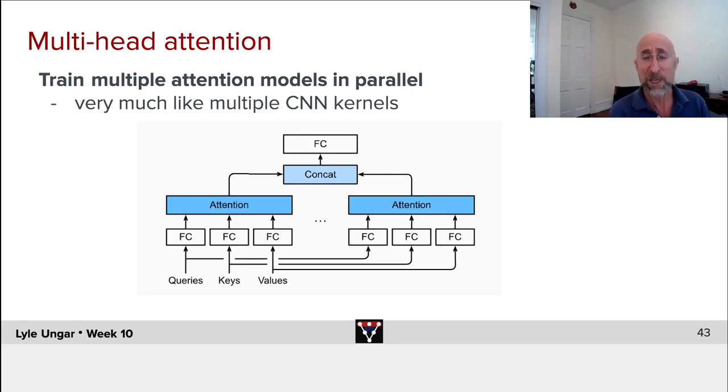We do that once and twice and 12 times, we now have 12 different attention models, all identical copies but with different weights. They pay attention to different aspects in the document: what entities were mentioned before, what sort of co-references there, what was the mood, positive or negative, what is it, singular, plural. So it can attend to all sorts, pay attention to the verbs in English to see if it's singular, plural, so you can pay attention to lots of things at once.